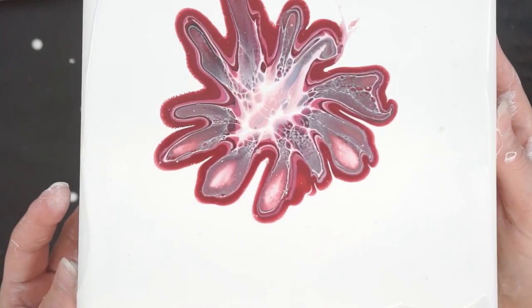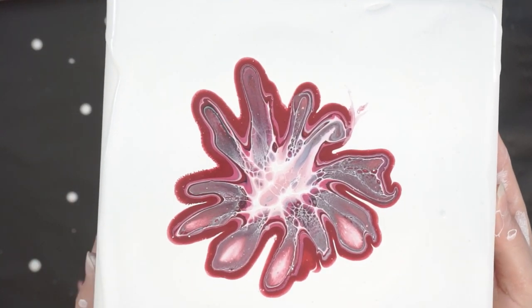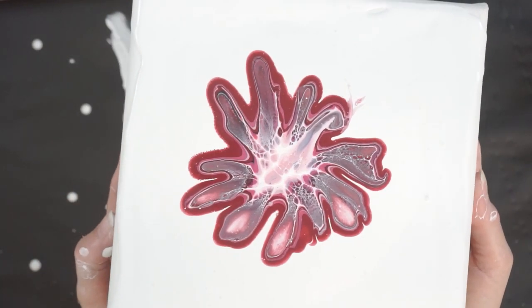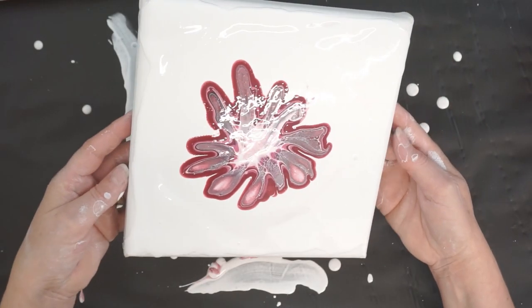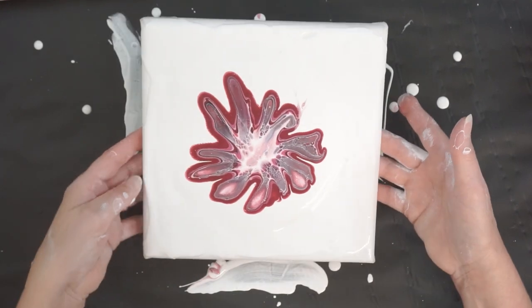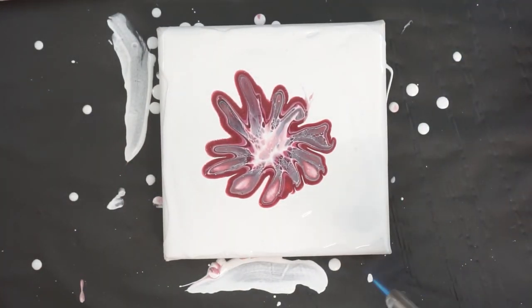And as you can see in comparison, you can still see a lot of the white on the top there. It didn't get taken over by the colors. So let's get this moved around a little bit. I'm gonna give this a torch because as it sat, some air bubbles came to the top.